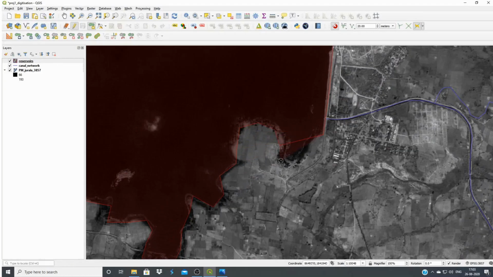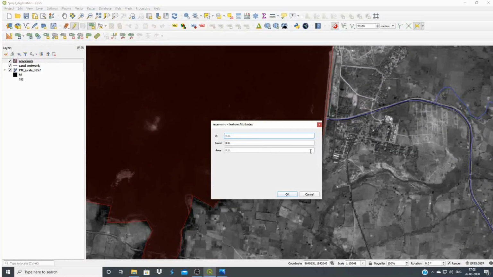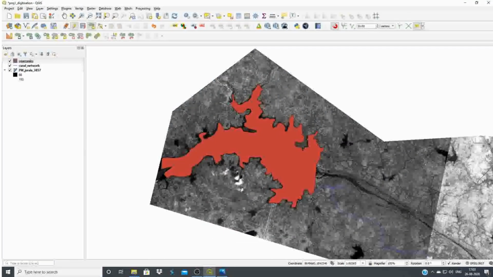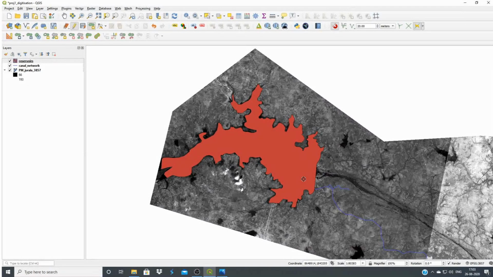So once you reach the starting point, just right click, give id 1, name Zurala reservoir. The area will be calculated later on, and press OK. So this is your first feature of polygon type in your polygon layer, that is reservoir.